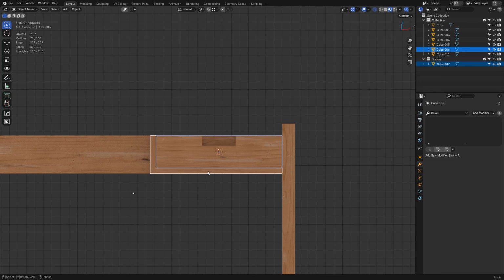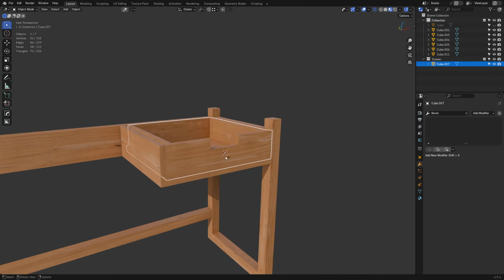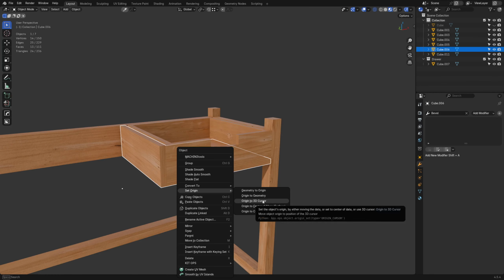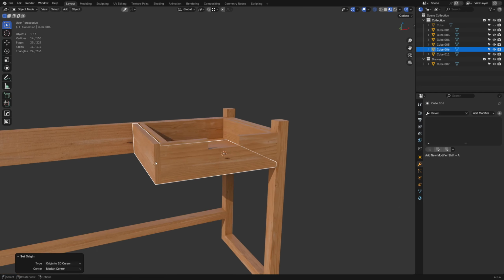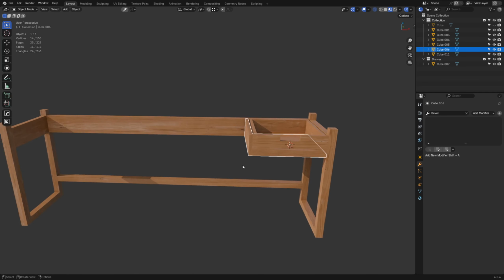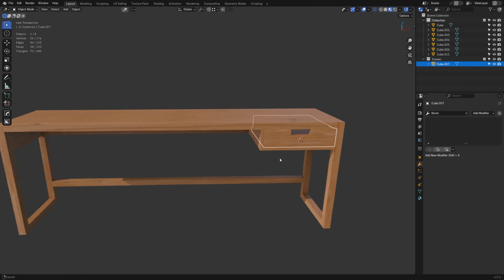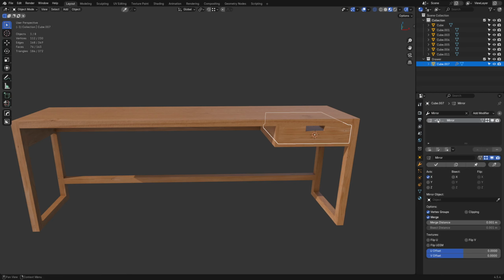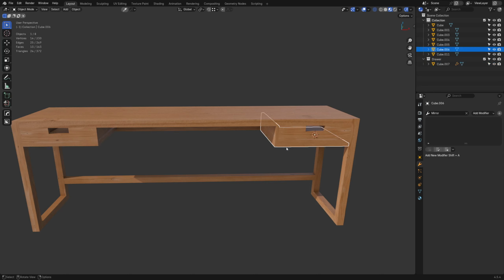So let's go ahead and do Shift S, cursor to selected. I think it's still in the right spot. I want this one here to have the same position, so I'm going to right click, set origin to 3D cursor. Now this is kind of important to me because what I want to do right here, Alt H to bring back everything, is we could actually do it with a mirror. There's nothing wrong with that. We can mirror, and that works. We could have done that.